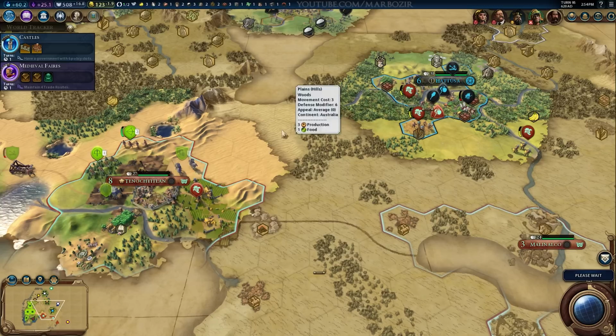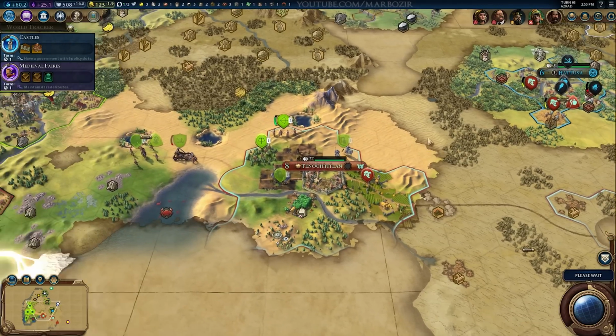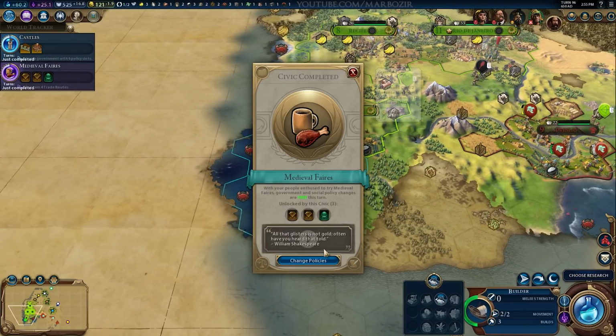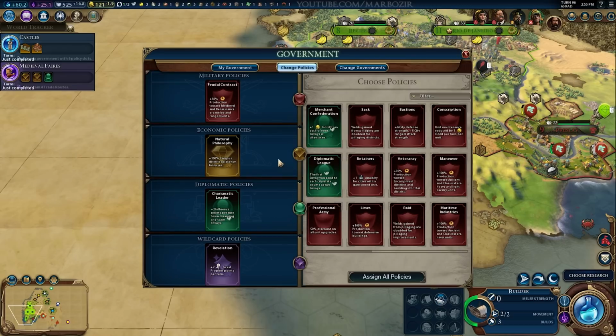I would have taken the city still, especially since my units are much stronger, but I would have needed a few extra units, possibly. And we finished the castles research, and we also finished medieval fairs, which unlocks a few useful policies, including one that will give us more gold. So that was pretty nice, I'm not gonna lie.